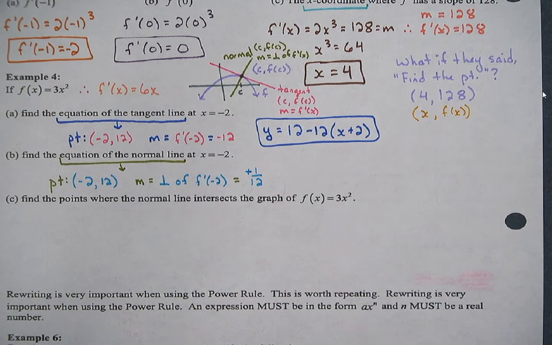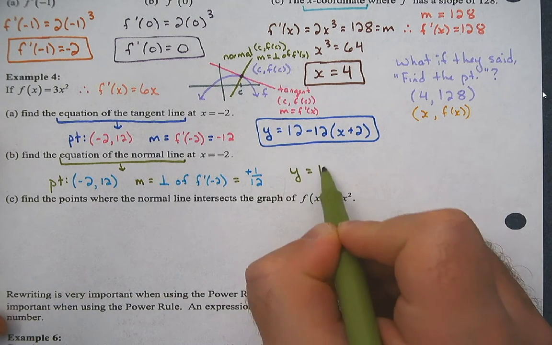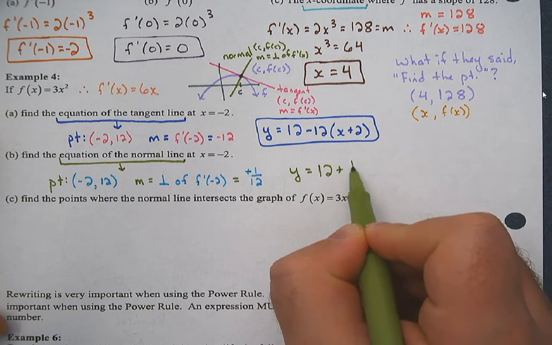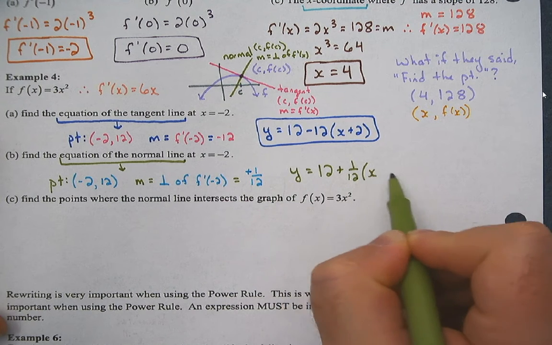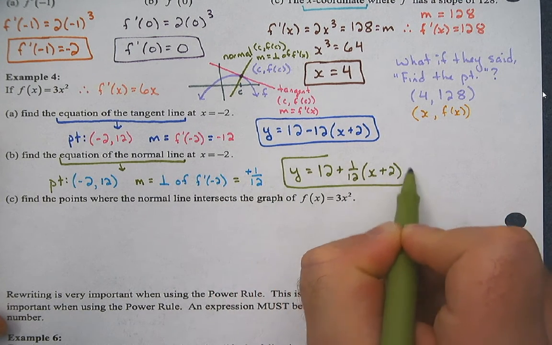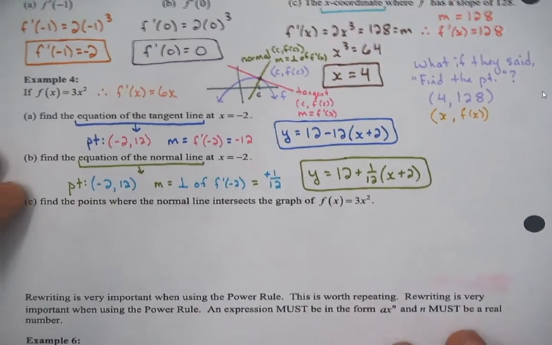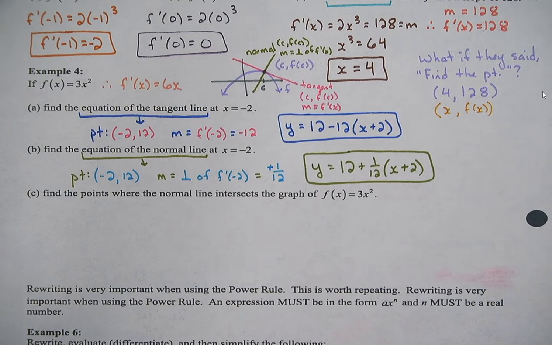All right, now we can take these two things together and we can make an equation for the slope of the tangent line. Sorry, we can make an equation for the normal line. Y equals my y value plus my slope over x minus my x value. Okay, now those are a biggie. The next one, I don't know. And the next one, I don't know if you'll see that one as much. But this idea of what a tangent line is and what a normal line is, those are big deals. Those are biggies.